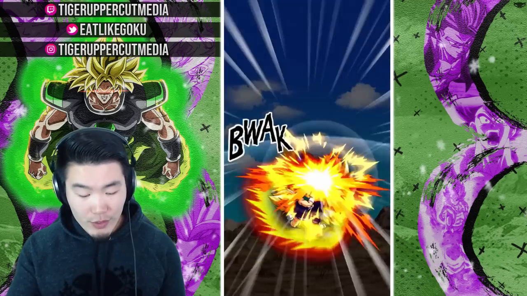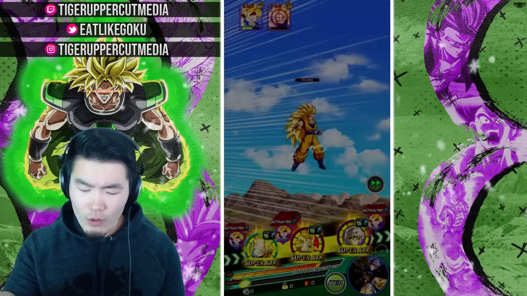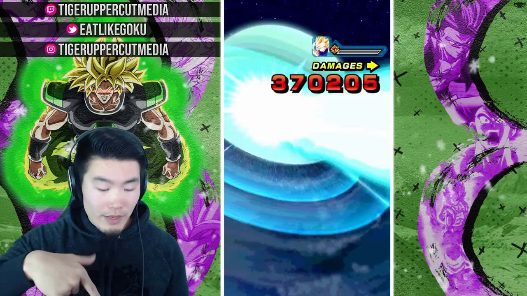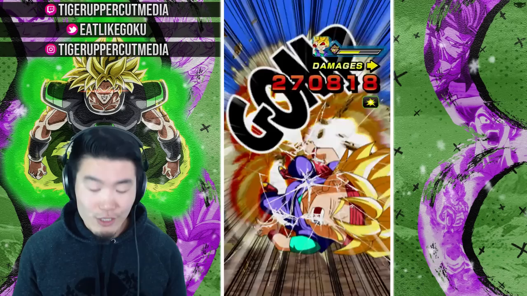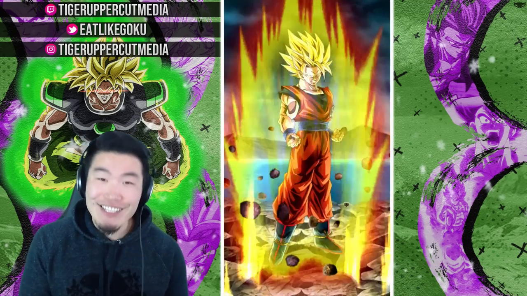So this guy is good. Getting supered by Vegeta Jr. Once again, type disadvantage. I'm expecting 10k maybe, 20k? 41k? Close enough. By the way, I don't know if you guys saw, but my Xeno Goku has no dupes in him. Not a single dupe. And he's actually doing really well. And yo, we're getting such good stun RNG, man.